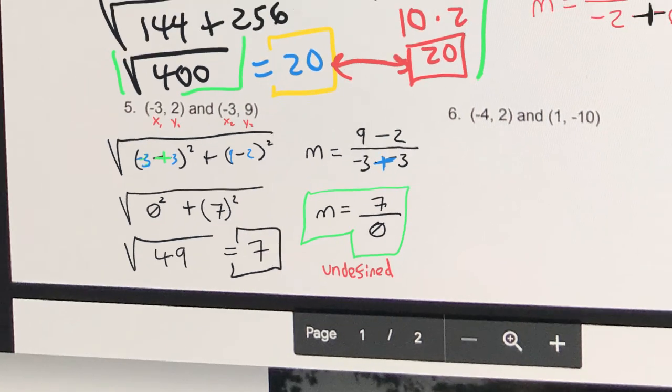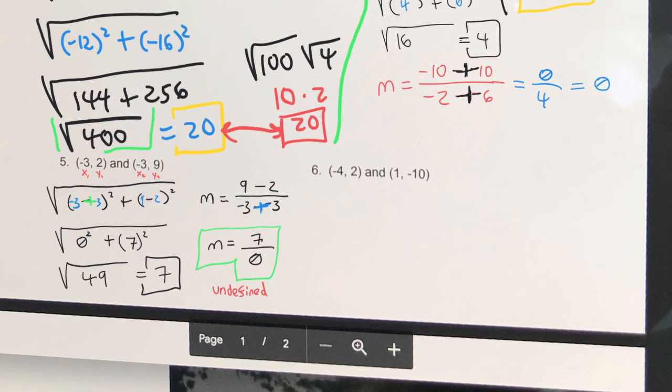Now, let's be very clear. You're totally allowed to have a 0 in a numerator, and then when the 0 is in the numerator, it would be 0. But when the 0 is in the denominator, in a way that's kind of not allowed in math land, so we call that undefined. Okay? Now, there's reasons why that is that I don't really want to get into. I'm going to say for my student at home, just remember that. That is something that I'm going to say you should memorize. Anytime you have a 0 in the denominator, that's what we call undefined.